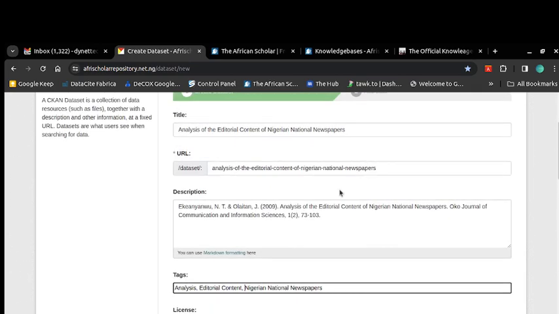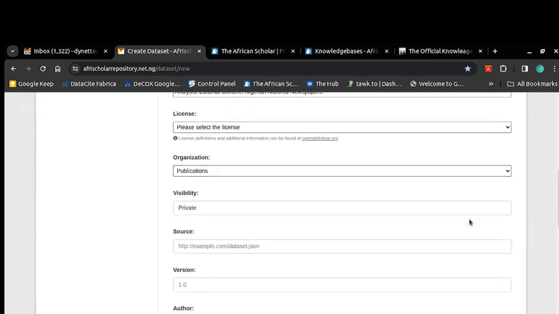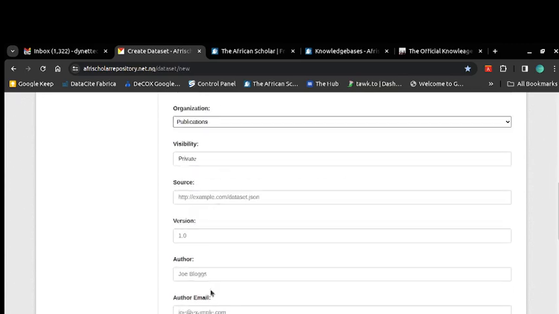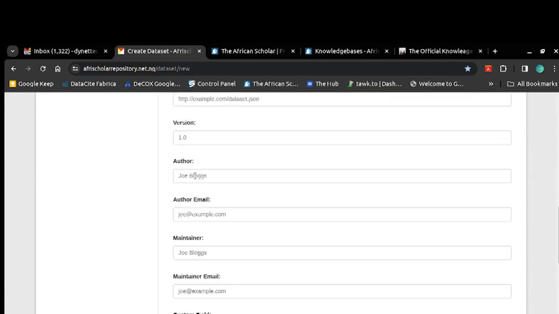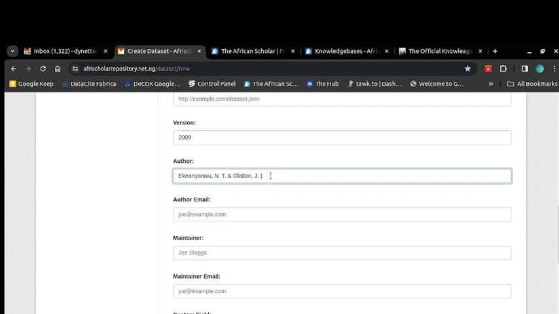Okay, so you now copy the author and the year. You can just do like that, or we do like I showed you before. Copy and paste the author name here, then paste the year up there. I copy the two because they are in the same place, so it can be easy. I don't have to run up there to go and pick again.